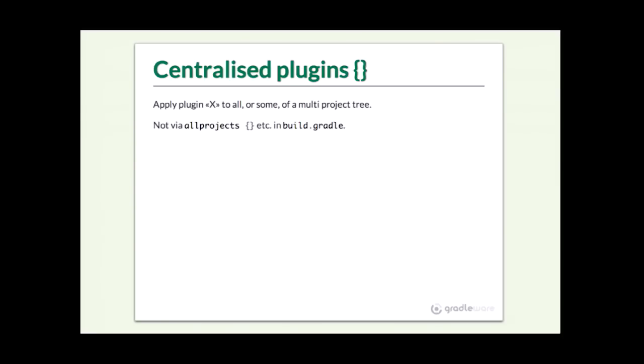So something that's also coming, centralized plugins. I mentioned that you can't put your plugins block in an allprojects at the moment, which would be the analog of the allprojects apply plugin java at the moment. This needs to be centralized. So there will be a similar kind of construct, a way to say all of these things use plugin X, but it will take a slightly different flavor. The reason for this is that we have to be able to know where to go to find this information. So for this particular project, Gradle can very quickly understand what plugins are in use. It looks at that thing and one other place where the centralized information is.